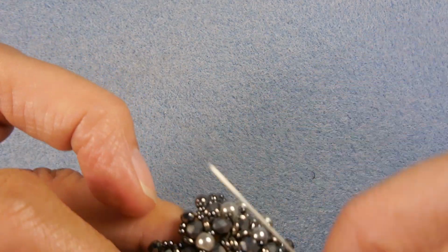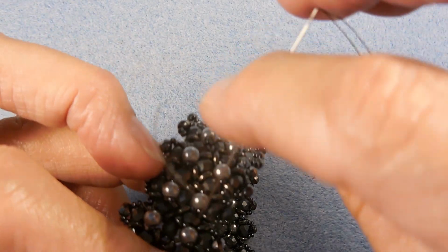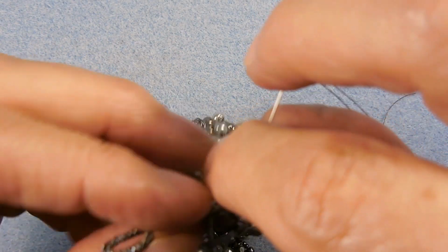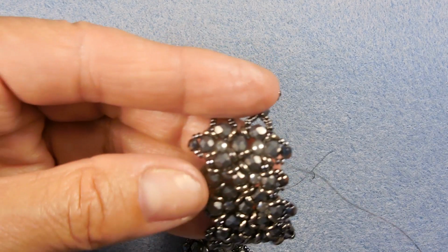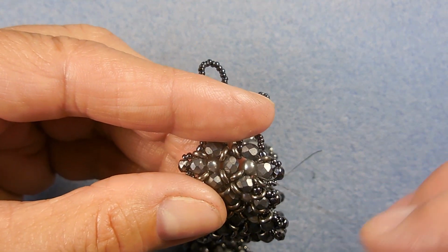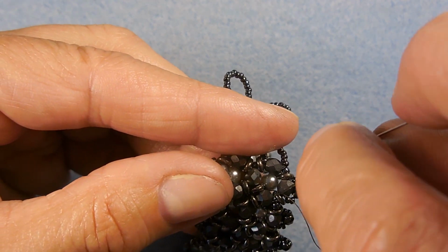Wherever you come out on the right side, flip it over, put your needle through. Let's say I'm coming out here. I'm just going to pop my needle through to the back. It's a redo of part of it, so I'm not coming out of a bead, but just come through the back and let's tie off in the back.